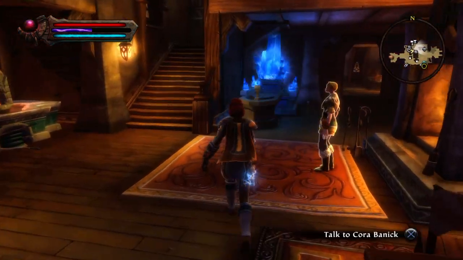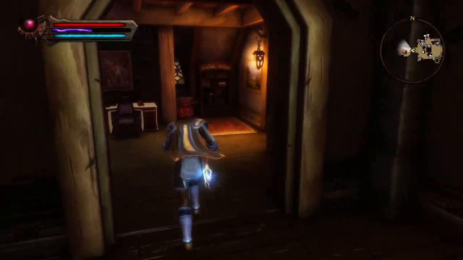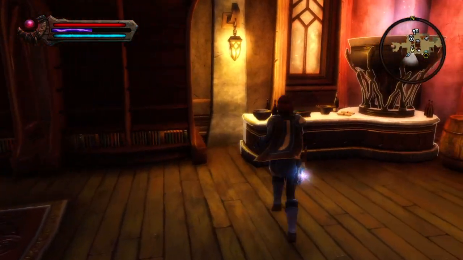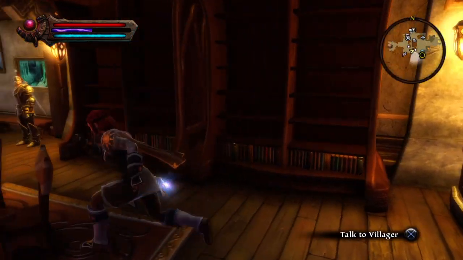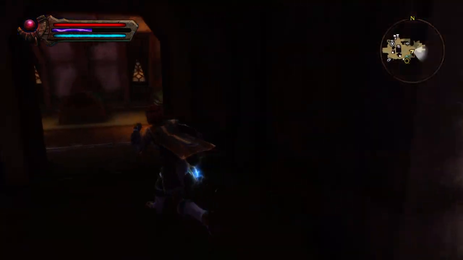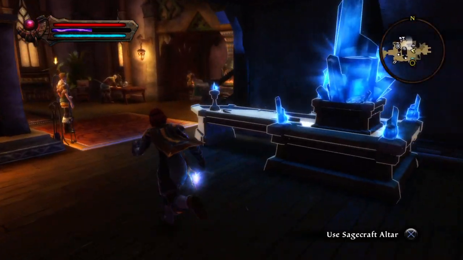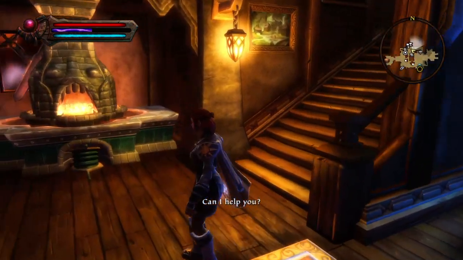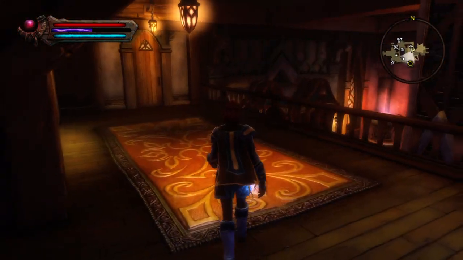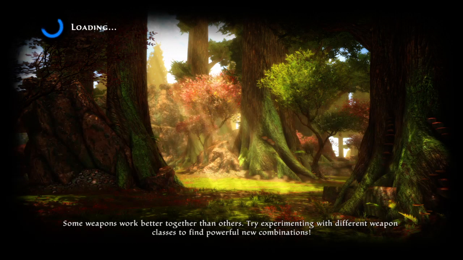No, I'm trying to remember which door we came in from. Not that door. That is the alchemical lab. Just trying to get out of here is a little hard. I think we saw this. Can I help you? Maybe it's upstairs. It is upstairs, yes. Okay.